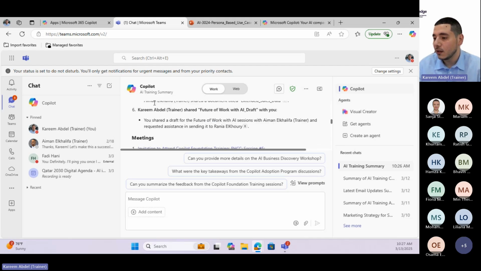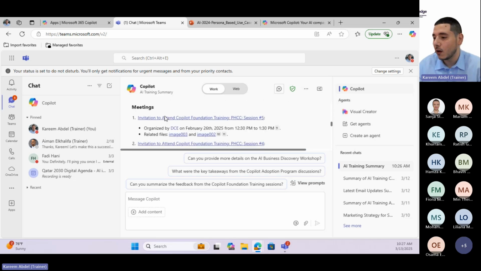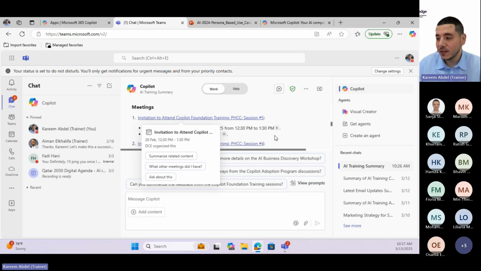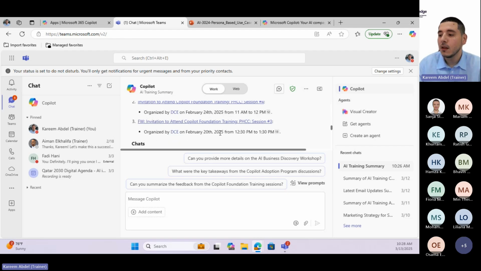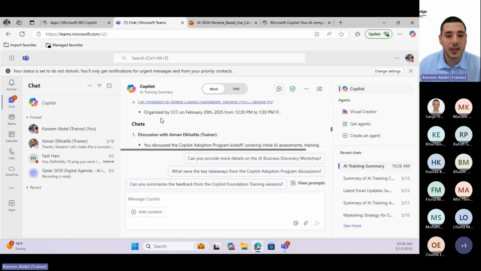Another email thread, multiple email threads actually, even the documents that were shared, because I do get a notification of that on my email. Now, then we have different meetings that I went into where we discussed AI training, and if those meetings are recorded and I have access to these recordings, they would be referenced as we see right here. So it just gives me whatever information it does have on this meeting. If it has an agenda and a description, it will include that for me. When did this meeting happen? What was mentioned? If the meeting is recorded and transcribed, I can ask it to summarize the meeting as well.